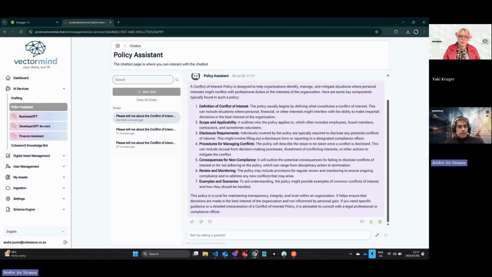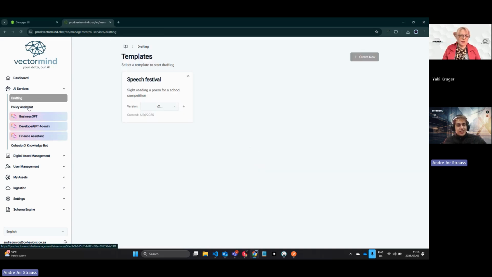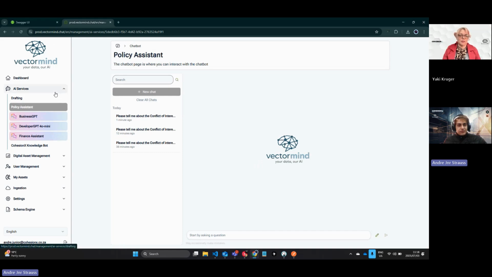Then we also have the business GPT, which is like ChatGPT, but safer with guardrails. None of your information gets leaked, and you can use it for anything. And all your documents stay in your own chat, so no one in your business will be able to access it. And it's free. It's included in your package in the beginning as an initial entry level, and then further on we can add new assistants like the drafting engine or any assistant here.